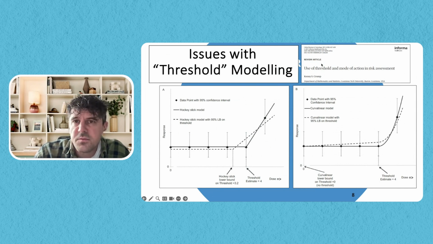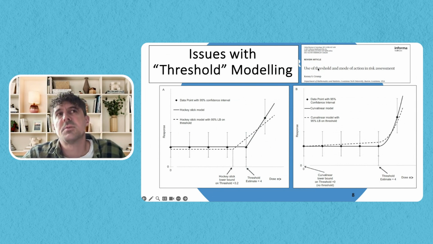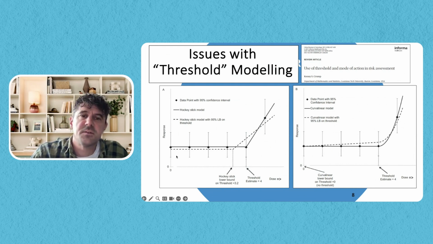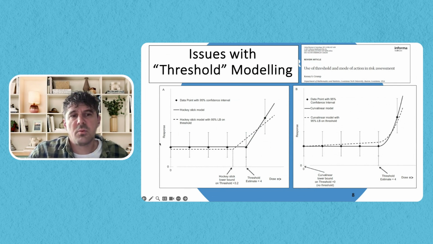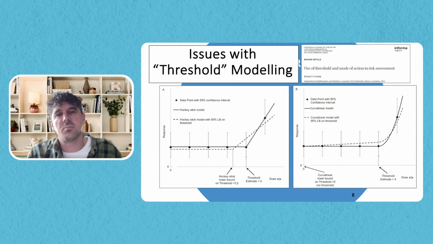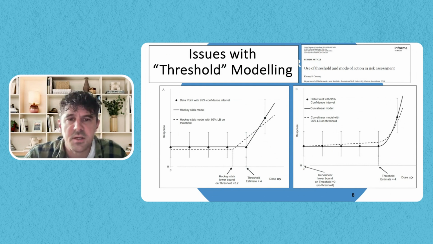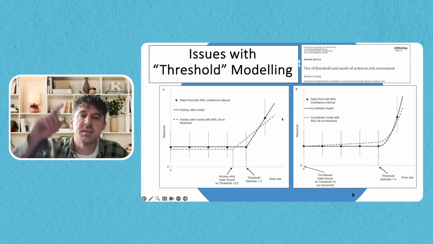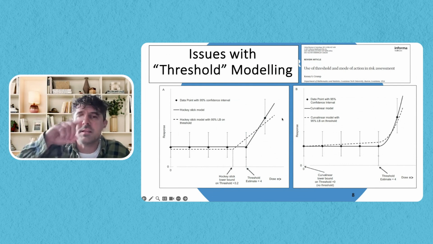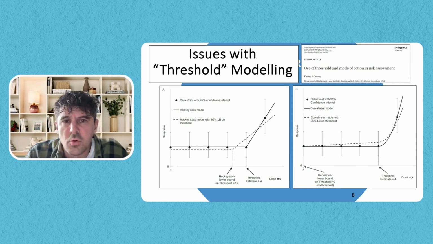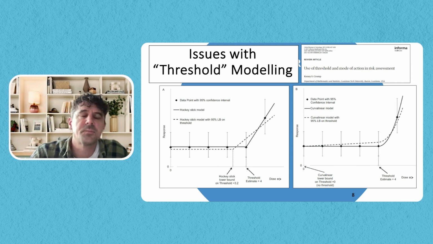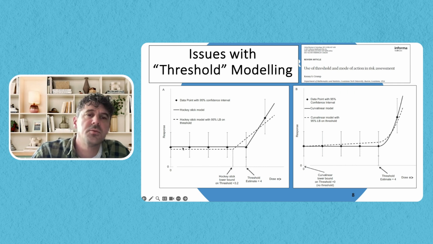And here's a figure from Kenny Crump. So he invented the benchmark dose approach, really. He was on our Brazil IWGT group. And this figure just identifies one of the major issues with it. So if you've got a data set like this, then okay, you applied a threshold model to it. You've applied this broken stick, this hockey stick type approach. So that'd be an American type hockey stick, not probably a European type hockey stick. European hockey stick would be more hormesis, a J-shaped curve, but that's an even more problematic thing that we won't talk about today. So here we got this threshold type model.